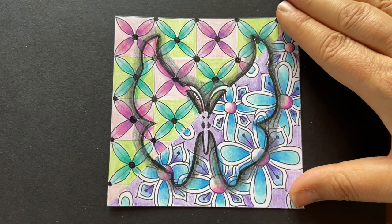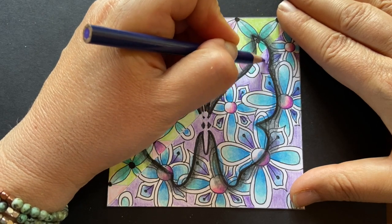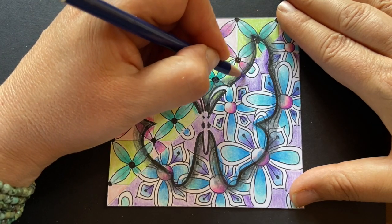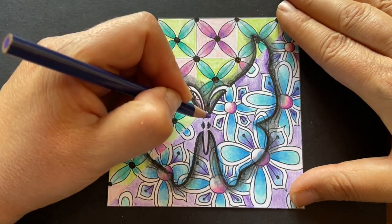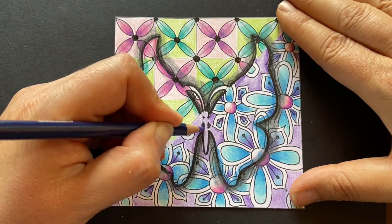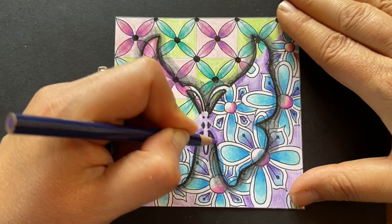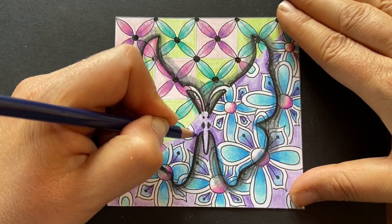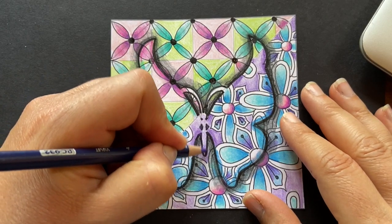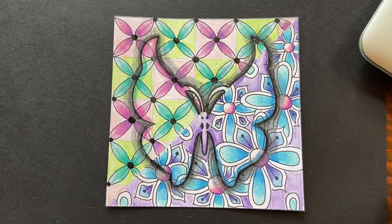And then finally I'll come in with some of that violet, and I'll just define some of those edges with the violet. Now with the violet, I'm not going to push hard because I don't want it to turn too dark. I want it to stay light and translucent. So I'm just hugging the edges with some of that violet wherever it's present. And you can see that I'm just staying with the outside edge. Isn't that so fun? I just love how that looks. I might even dip in a little bit in here. Super cool, super fun.